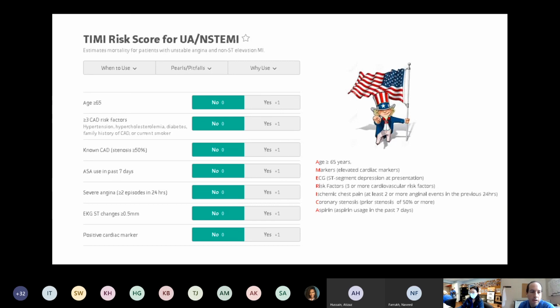On the other end of the spectrum, if somebody is very low risk, meaning they're a score of 0, 1, or 2, these are people sometimes will decide just to medically manage. We think the risks of doing a cath and possibly putting in a stent might be lower than their risks of just having coronary disease and managing it medically. So do get in the habit of trying to do a TIMI risk score. I feel like we don't always talk about it blatantly, like say, oh, this person's TIMI score is 4 or 5, but all these things you guys should just have in your head, and the more factors they have, the higher risk they are for having a bad outcome.